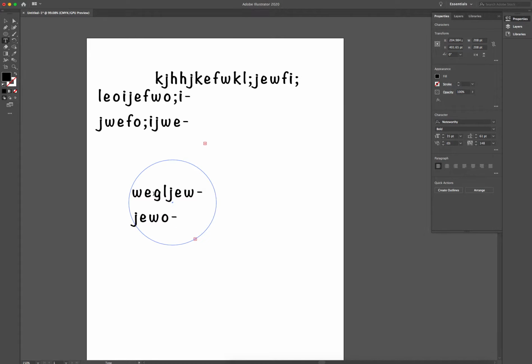I can always change my font size or the font family. I can just select my font, come over to my character menu, change my actual font, change the type of font that it appears, maybe change the size of my font. I can also change the height of the overall font here. So for example, if I wanted to change the spacing between the lines of my font, I can do that. Kind of push them together, just like so. I can keep that going until eventually they're overlapping on each other. I can totally do that as well.